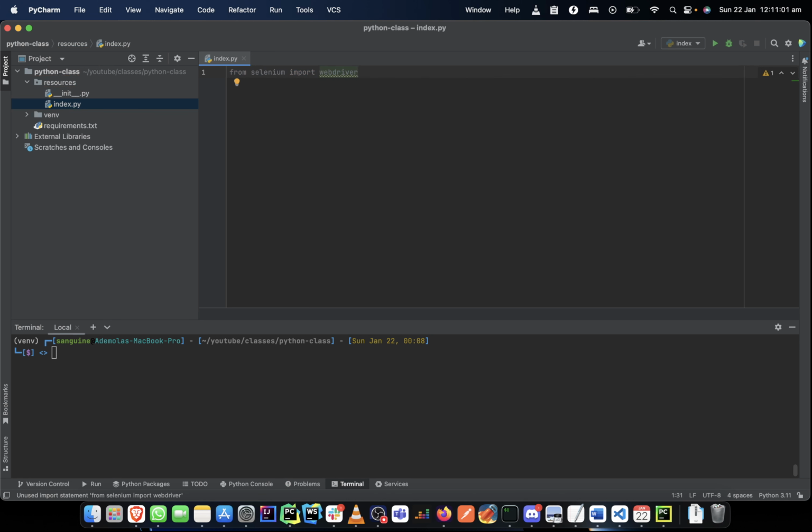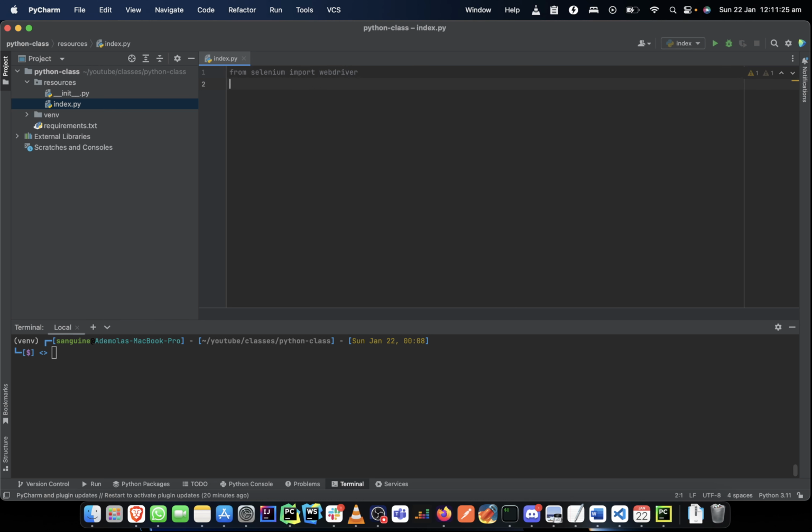What do we need the WebDriver for? Simple. This is the actual class library that can give us the type of WebDriver that we need, whether it is a Chrome, an Edge, a Firefox, or a Safari. This is where we can get it from.